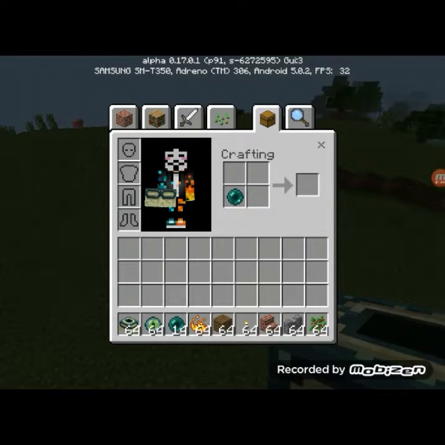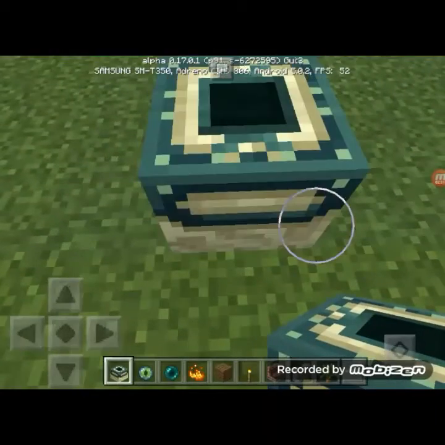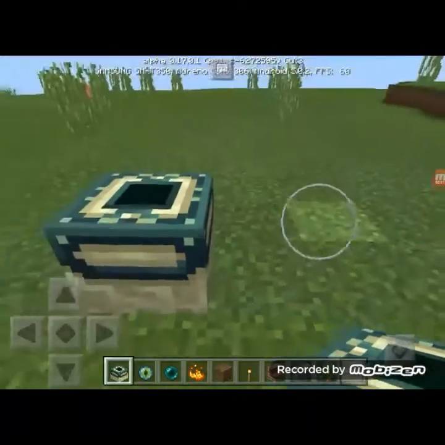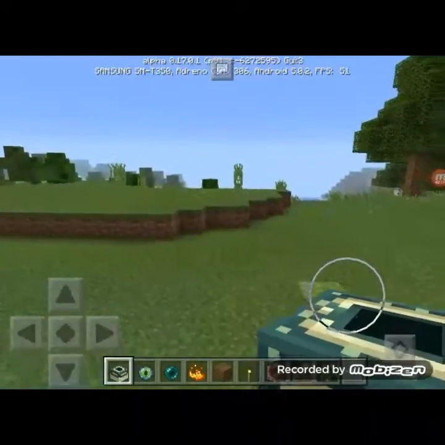Now, what you need is one ender pearl, one blaze powder, and you will get one eye of ender. And we will put that there. Now, what you need to do is, you see this pattern right here, the little antenna thingies that look like ears? Make sure it's pointing towards you. So make sure you're facing this way and placing the blocks like this.